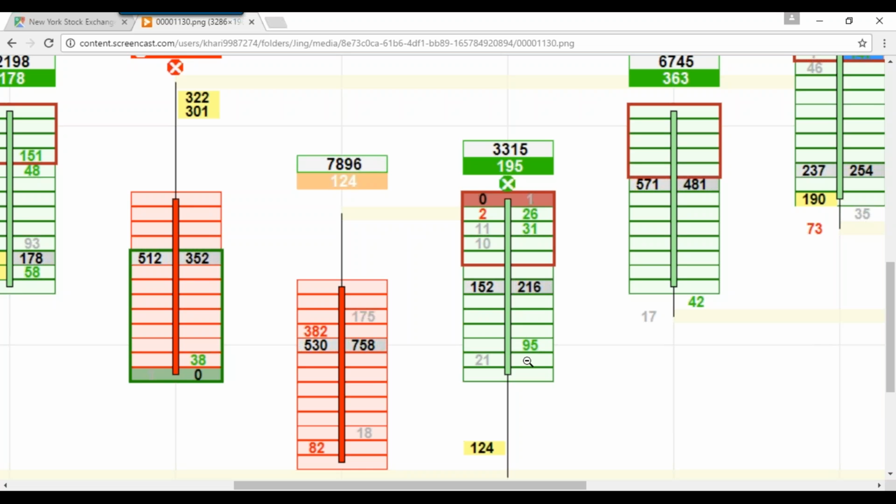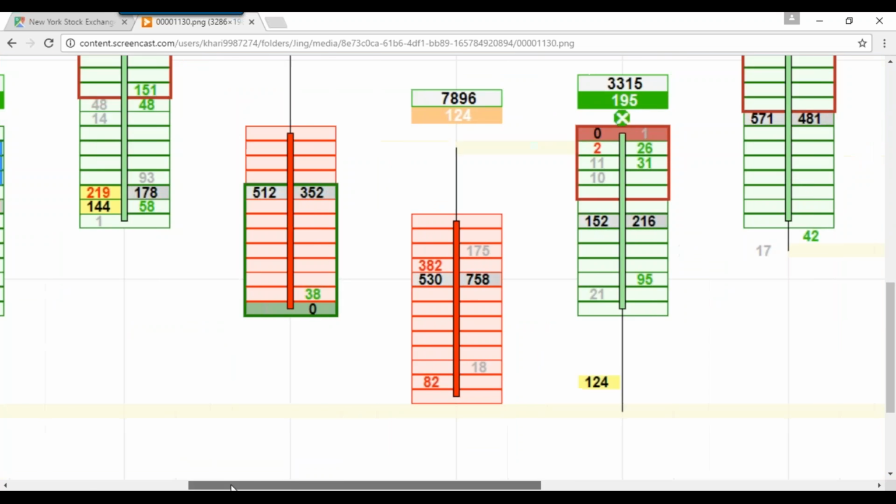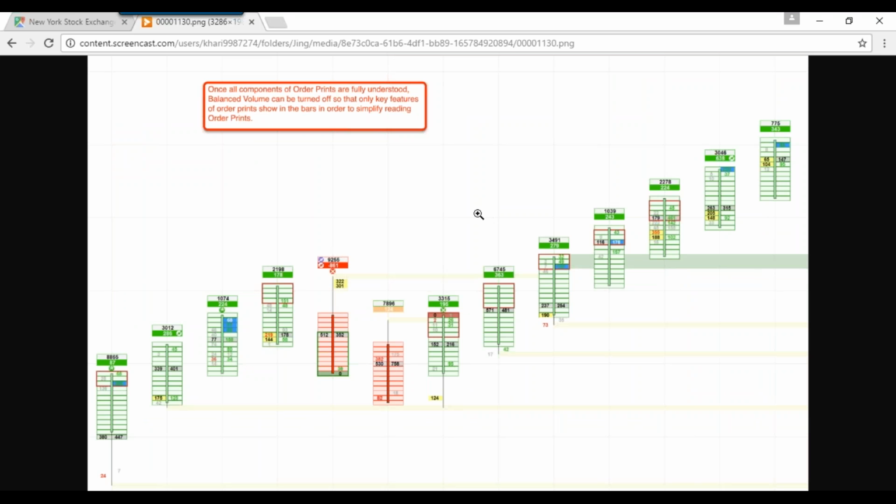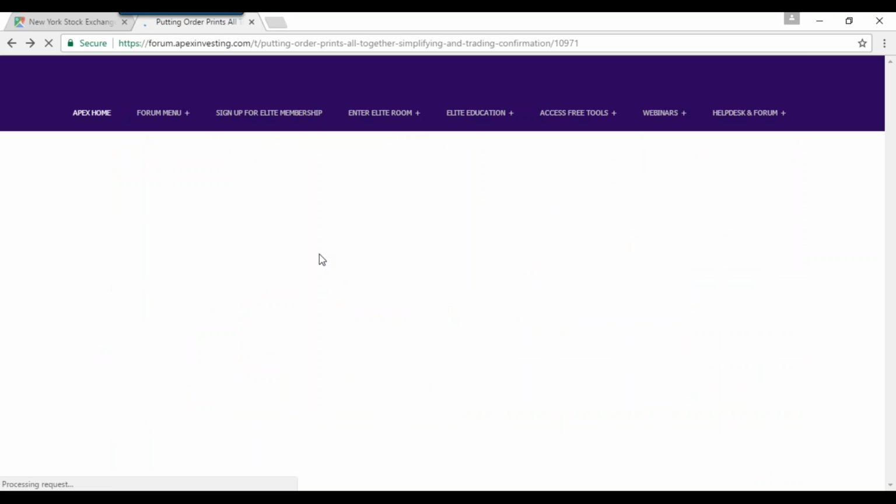It's just showing, hey, there was an imbalance in this bar on the long side, showing possible momentum, right? When there's an imbalance in that bar. Okay? So, you can turn those on or off, the black balanced volume. If you just want certain things to stand out more to you, you can do that. You can turn everything off or on.